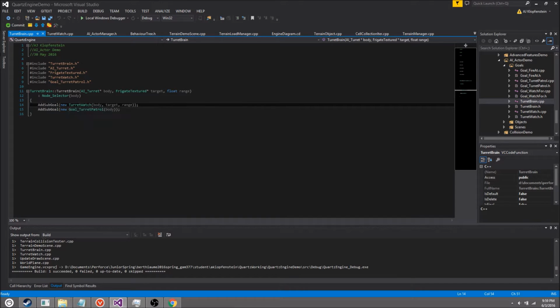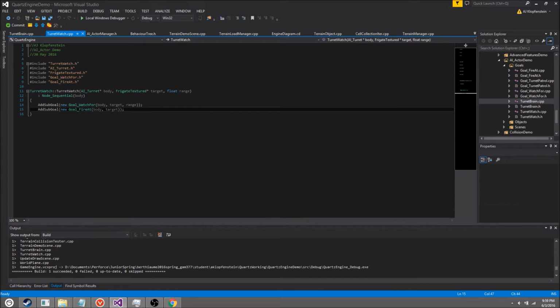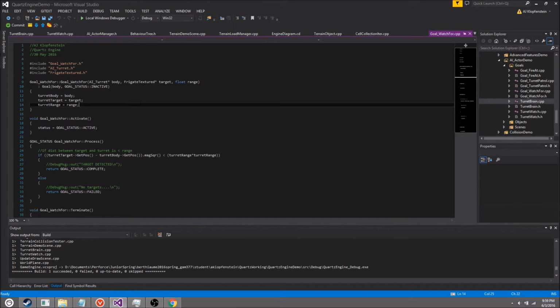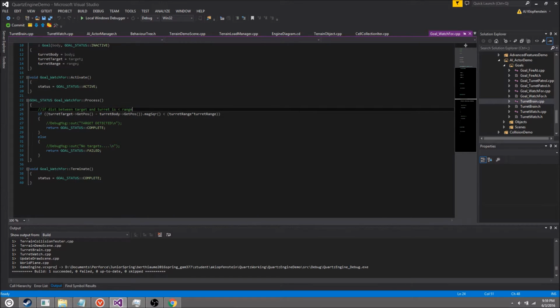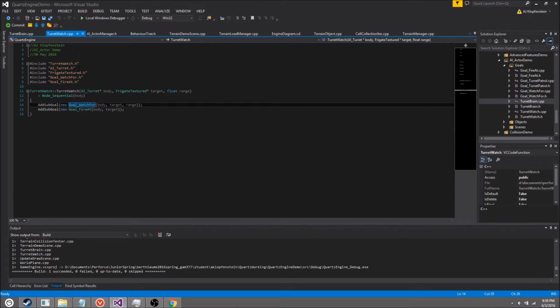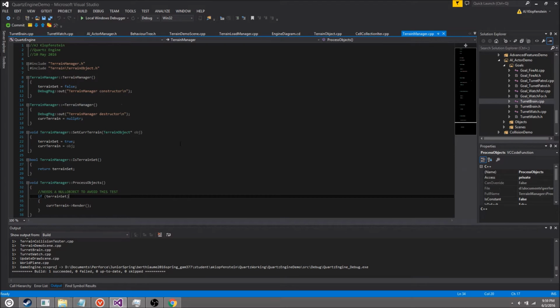If on the other hand the turret watch is node sequential, it breaks out on its first failure and returns a failure out. So the turret watch is made up of a couple different sub goals. First of all, the watch for, which checks to see if the specified target is within the specified range. If it is, it returns complete success, and so it'll move along down. The turret watch will move down its sub goal list.